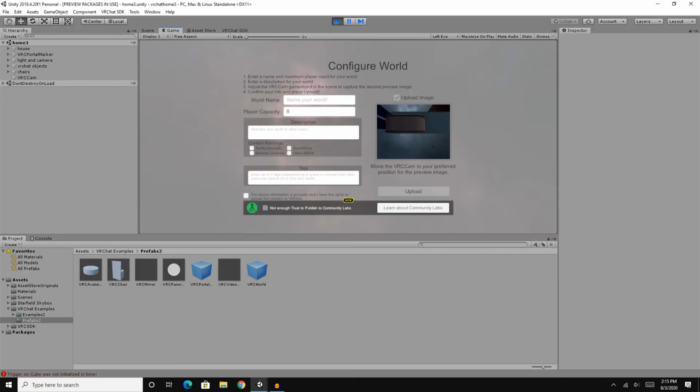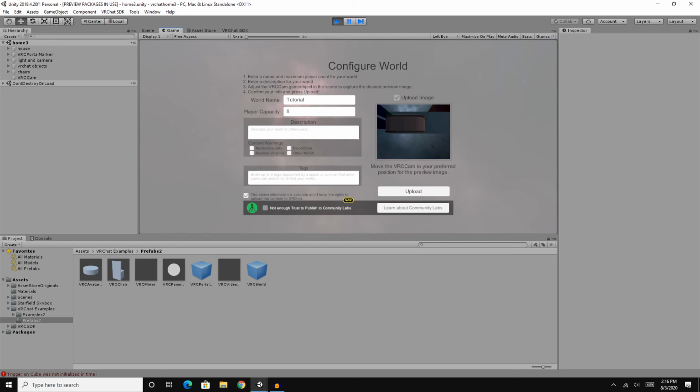Well, that was actually a little bit quicker than I thought. I don't think it's up entirely yet, but we can name our world. I'm just going to call this tutorial world so you guys can distinguish it from my other world. And we can give it a description if we want to, and this will show up when the person loads into our world. If we want to add a content warning, we can. You don't really have to add a content warning if your world is a private world. Just know you'll have to add that if you plan to upload the world as a public world. So I'm just going to choose the above information is accurate, and I have the rights to upload to VRChat.